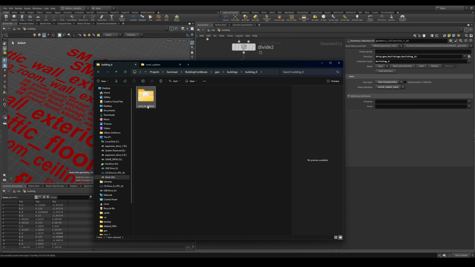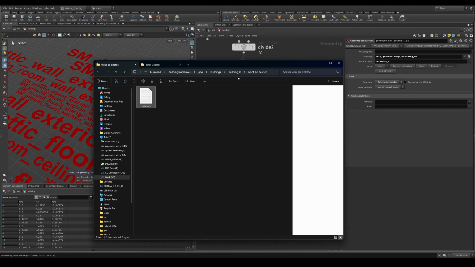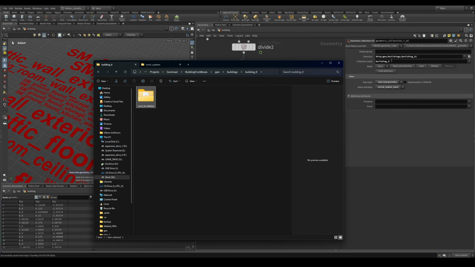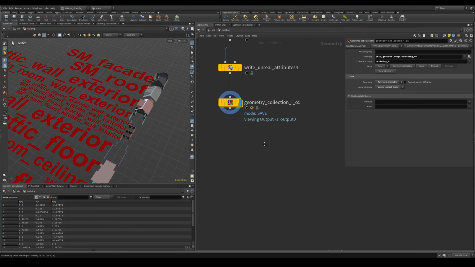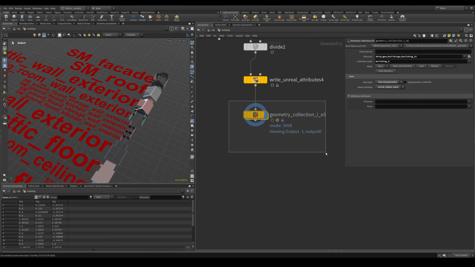So you can save some geometry inside the subdirectories. But at the end of the day, it's just the ability to clear out your directory before saving, and making sure that the only data stored inside this directory is your geometry collection.